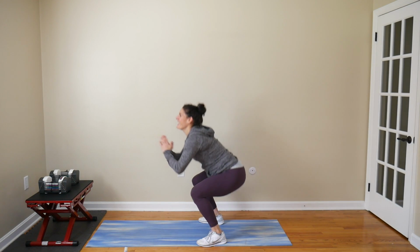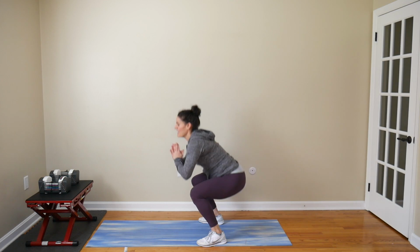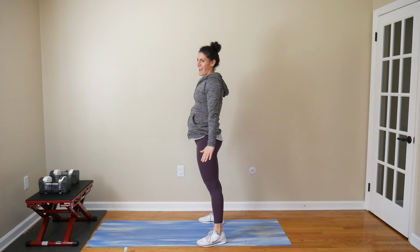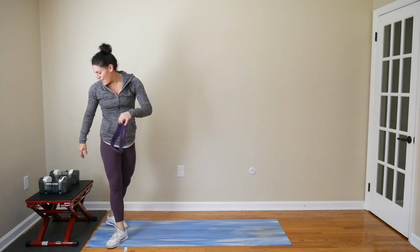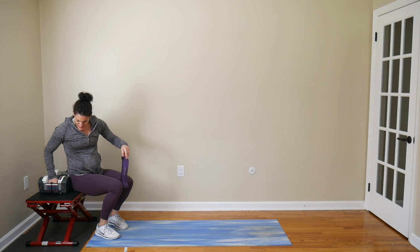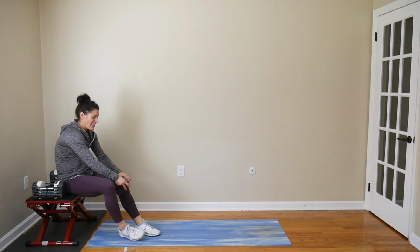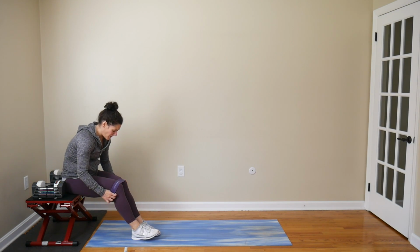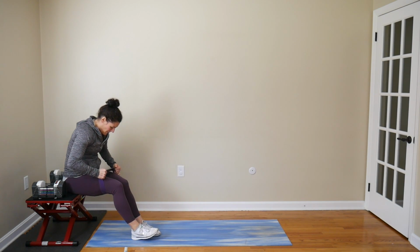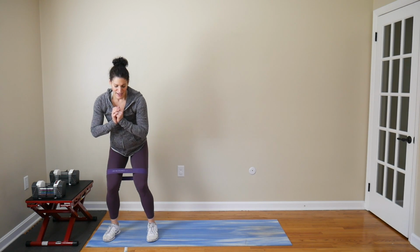That's 20, 21, 22, 23, 24, 25. And our third move is lateral banded walks. So if you have a resistance band, get it on. And we're just gonna be doing lateral walks to activate our adductor muscles of our glutes. So I put mine up around my thighs. If you don't have a band, you can still do this, just squat down a little bit more, okay?